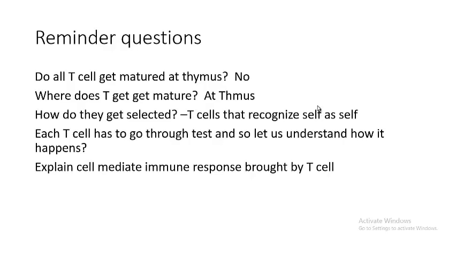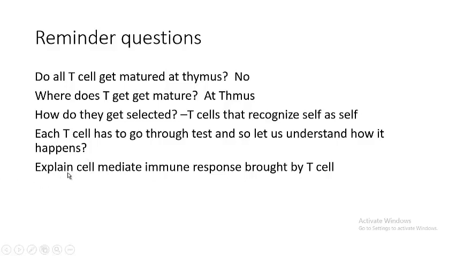Just as a reminder, these are the questions that might be answered going through this PowerPoint. Do all T cells get matured at the thymus? The answer is no. Where do T cells get matured? At the thymus. How do they get selected? If the T cell recognizes self as self, then it gets selected. Each T cell has to go through several tests, so let us understand how it happens.